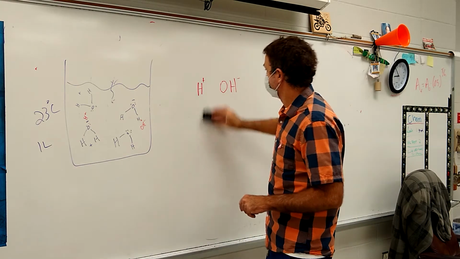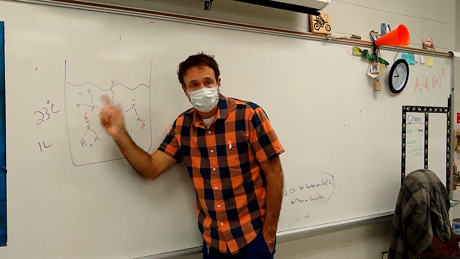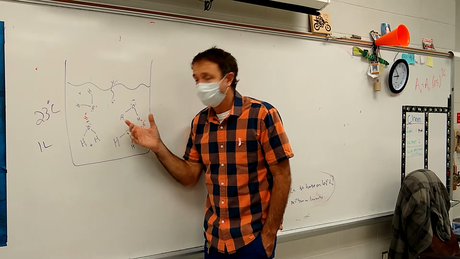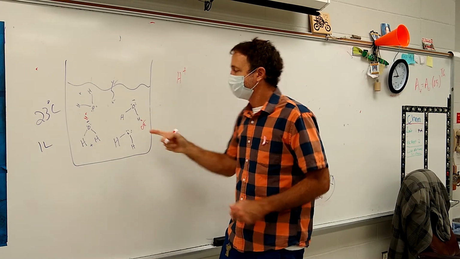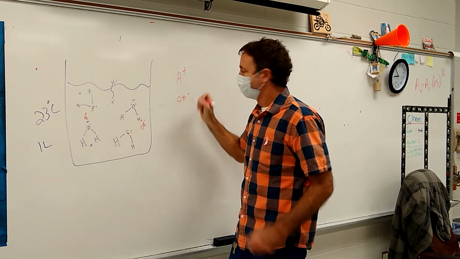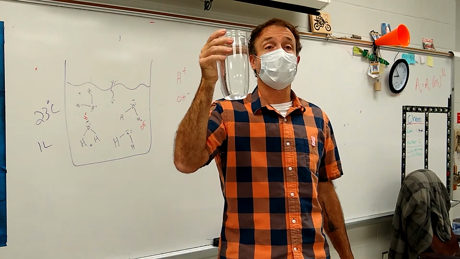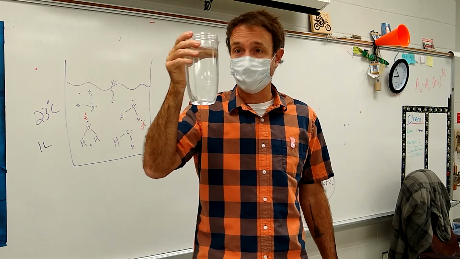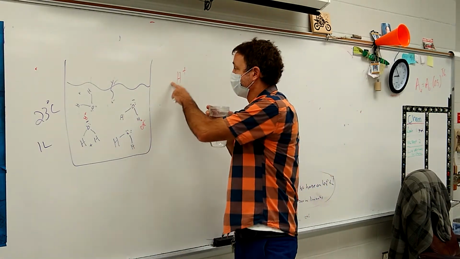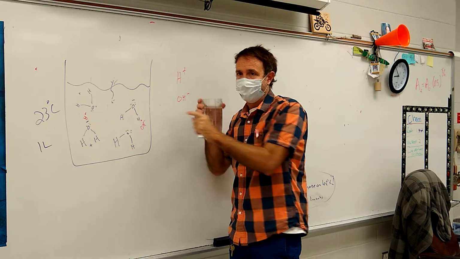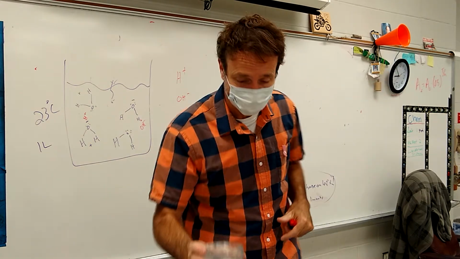So wait, there's more. Anytime you're looking in a liter of water at 23 degrees Celsius, at room temperature, and you ask yourself, well, Mr. Perkins, how many free H's are in there? And Mr. Perkins, how many free OH's are in this water right now? I could tell you not that many. I could tell you the molarity is very, very low. The molarity of hydronium and the molarity of hydroxide is super, super low in this water. How low is it? Good question.